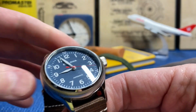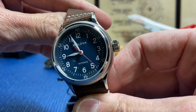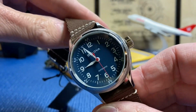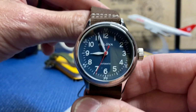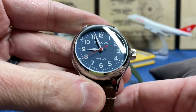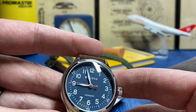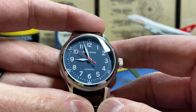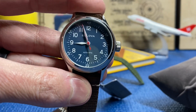But I think it's definitely a good option, and it has the history that a lot of these other so-called reissue or recreation military watches don't have. You're getting the name and a company that actually was involved in making these for the military. If you own one and have any questions about it, I'll let you know about the accuracy. I'm just getting this out now. My other Miyota movements run pretty well. I think they average 10 to 12 seconds a day, which is probably what we're going to get out of this.